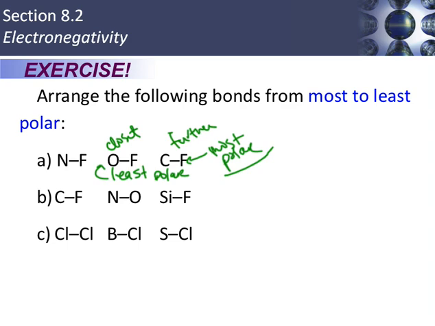All right, C to F, N to O, and Si to F. We kind of have to jump around here a little bit. C to F, they're about 4 apart. This has S and F in common. So how would you compare the Si? Remember, level takes precedence. Yeah, Si, these guys are further apart. These are closer. So what about N to O then, would you say? I would say they're the closest. So let's rank from, I'll actually rank them correctly. What's the least polar?